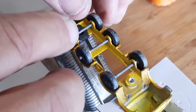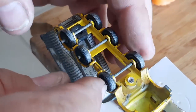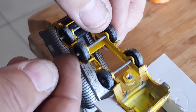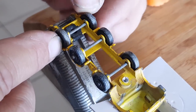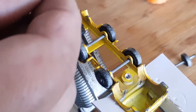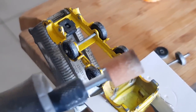Well, now I am going to remove the wheels and axles again so I can paint the chassis. As you can see, the wheels are held on to the axles with a burr or a flange on the end of the spindle. I've got to remove that. Here's one I did before and it worked well, and I'm going to show you how I did that using my trusty Dremel, the grinding wheel on the end of it.